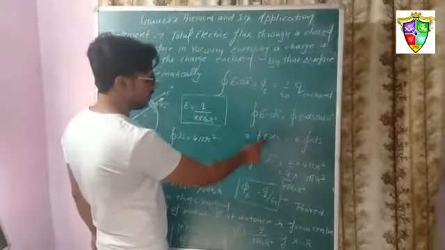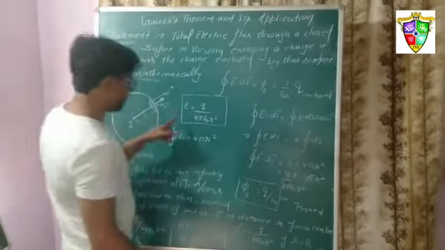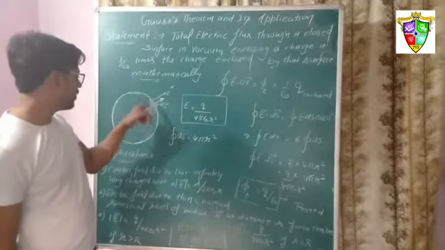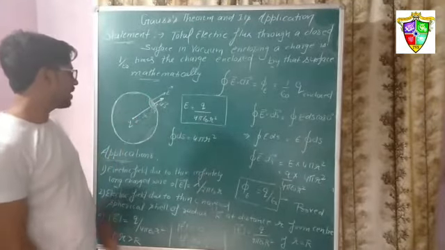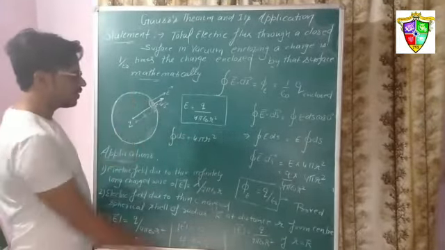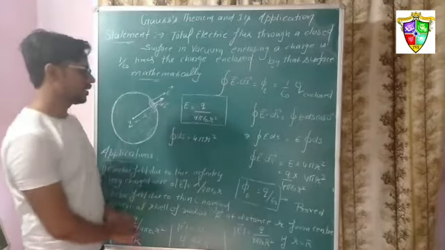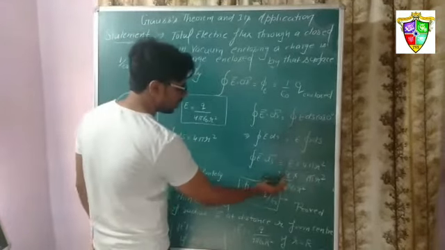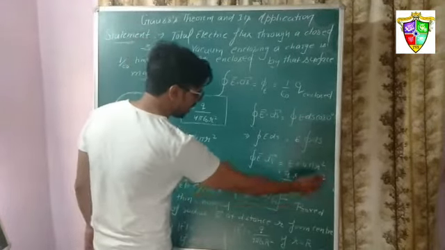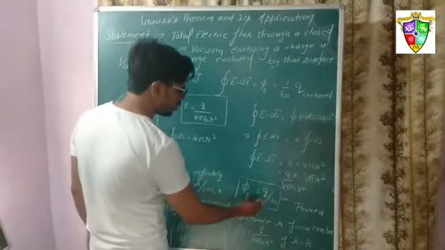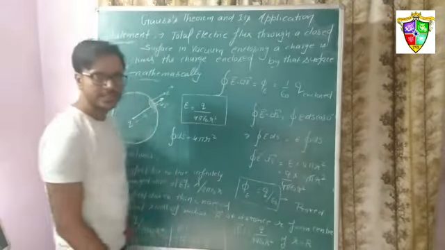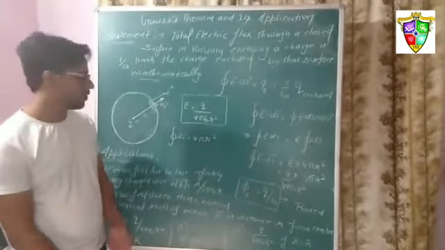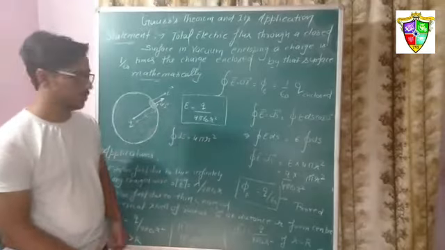So if we put the value of E and ds here, E is q by 4 pi epsilon naught r square, and the surface integral of ds, if we integrate all the area elements present on this Gaussian surface, is 4 pi r square. Now put these values here. So we will get E into 4 pi r square, where E is equal to q upon 4 pi epsilon naught r square, and we will calculate the total flux as q by epsilon naught. This is the proof of our Gauss theorem with the help of Coulomb's law, because this relation comes from Coulomb's law.